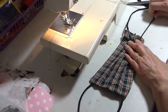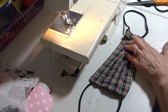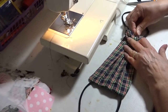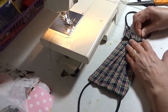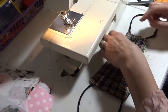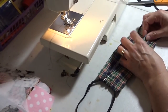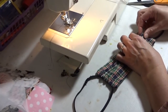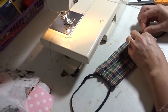So I don't want the elastic to bunch up. I can pull the elastic out on one side, so that makes the elastic shorter. That way the elastic is not bunched up inside. One side I caught it with the needle, so it won't work. I don't think I'm going to sew on the elastic at all. I think I'm just going to keep it loose inside. I think that's the only way this is going to work.